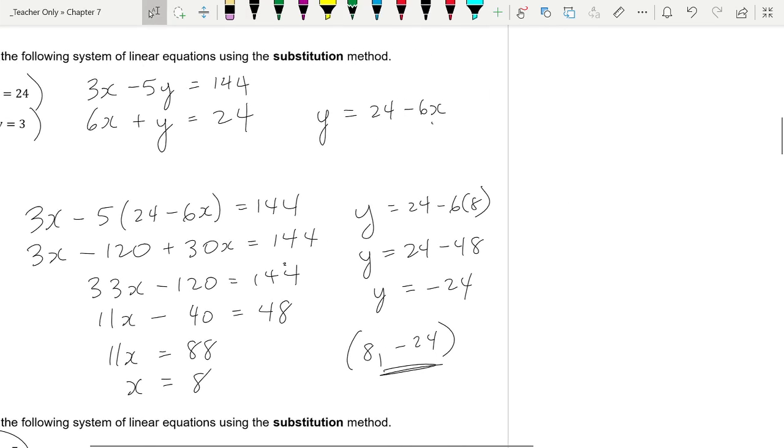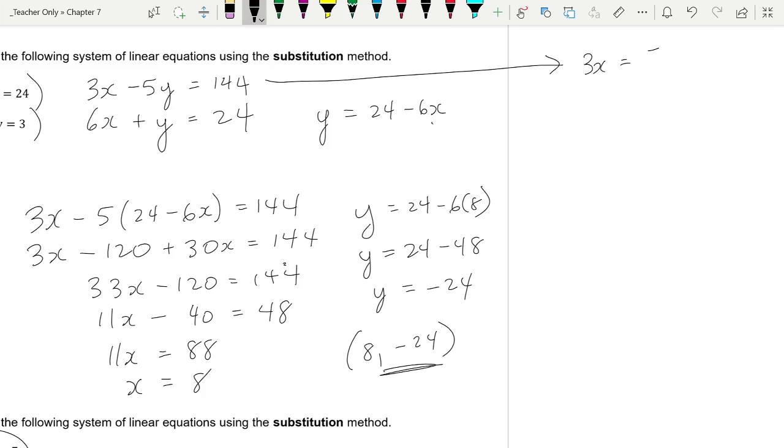Ooh, this is kind of fun. I decided to substitute y because I saw this y was easy to kind of isolate. Check this out. How about I take this equation? Ooh, this is fun. I like doing this. Take this equation. If you don't think this is fun, we can't be friends because this is fun stuff. I'll simplify it for 3x. I'll isolate 3x.